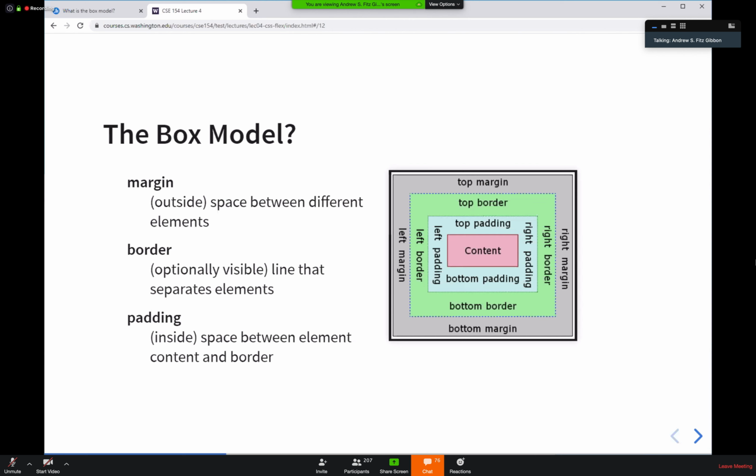Some of these are kind of difficult to pinpoint, depending on whether it's a block element, an inline block element. And so for me, I found often the easiest way is to override a border and set a border somewhere, so you can tell exactly where that part is. Once you know where the border is, then you can get an idea of where the padding is, how much padding there is, and where the margin is as well.